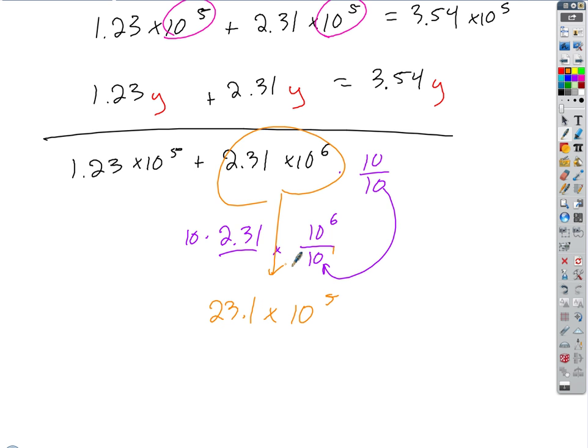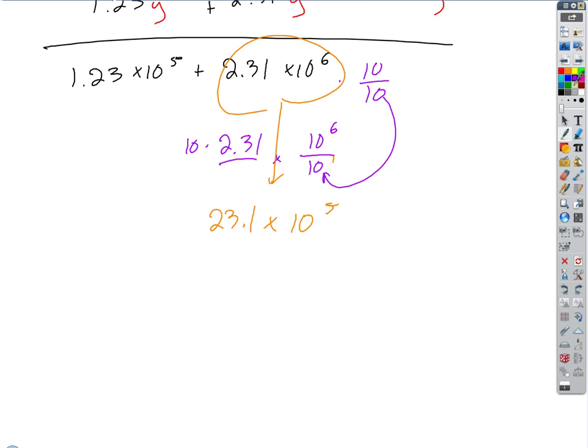Now, what's a shortcut? There's the theory behind it, but what's our shortcut? Yeah, good. If I'm going to reduce the power of 10 by 1, that means I have to move the decimal to the right by 1 over here. Agreed? Okay, so one way we could look at this is 1.23 times 10 to the 5th plus 23.1 times 10 to the 5th. And now these are like terms, right? We have groups of like factors that we can add up. Agreed? Okay, the other way, good suggestion.